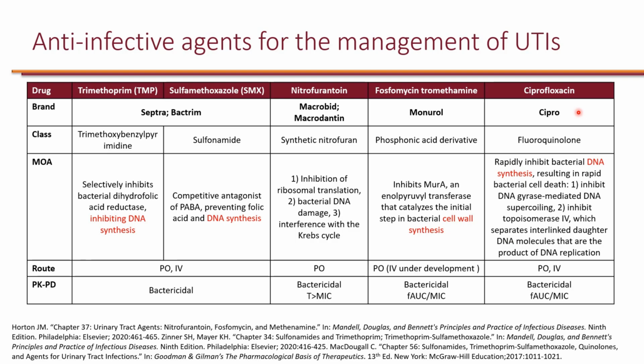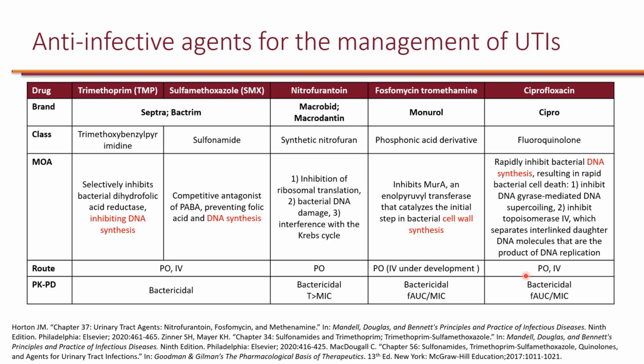The mechanism of action of fluoroquinolones involves inhibition of bacterial DNA synthesis, resulting in rapid bacterial cell death. And this happens by inhibition of two different enzymes. They can inhibit DNA gyrase, often in gram-negative bacteria. They can also inhibit topoisomerase 4, often in gram-positive bacteria, which results in DNA synthesis interruption. Fluoroquinolones are available as PO and IV for the most part, which can be used for UTIs. Now, there are other formulations, for example, eardrops and eye drops, that are not covered in this topic.